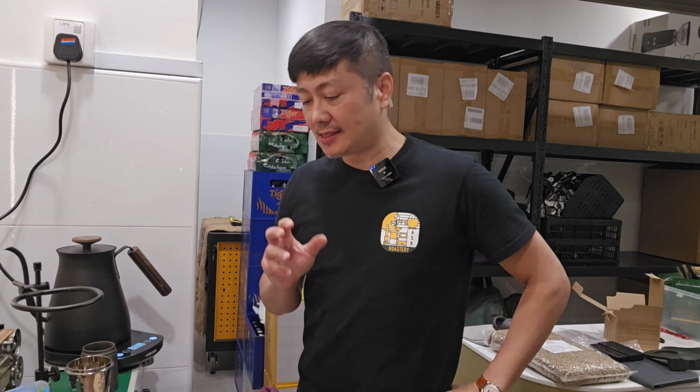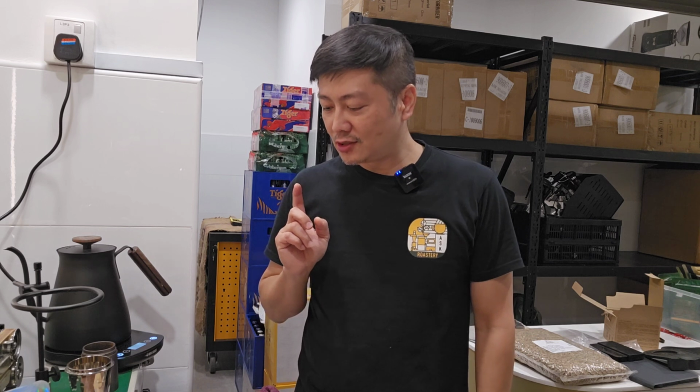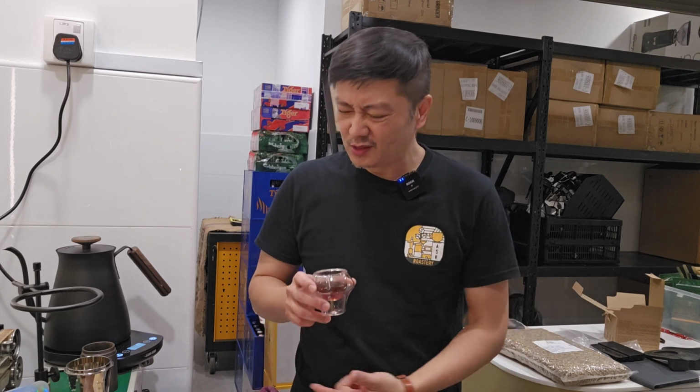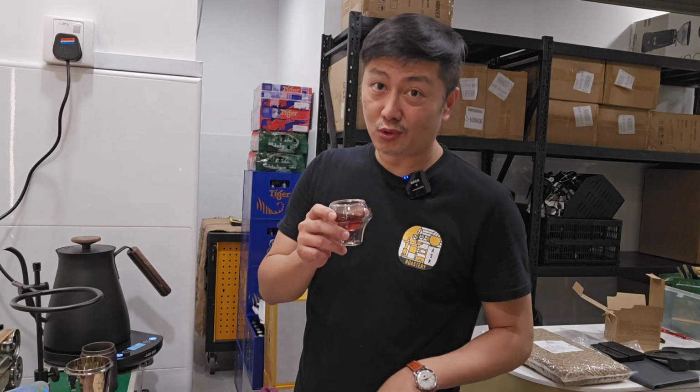But I expect this to be slightly sweeter. Maybe it's the grinder that I chose, right? So if I change this grinder to some other grinders, it can actually produce a different result, because when I first tested this coffee, I was using my SSP multi-purpose 90 mm. That burr actually gives me the best flavor from all the burrs I've tried before. So a conical burr set probably doesn't do justice to this coffee and to this dripper.